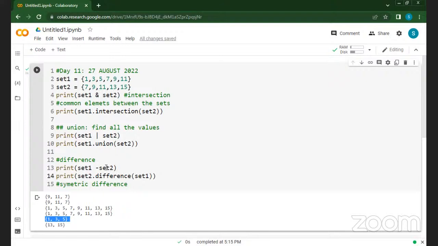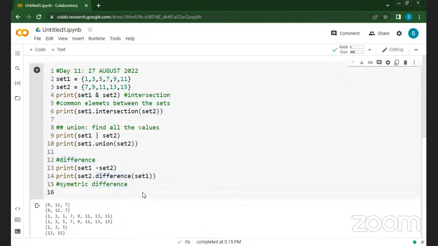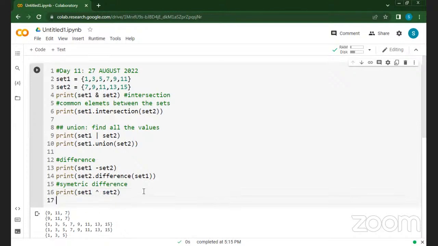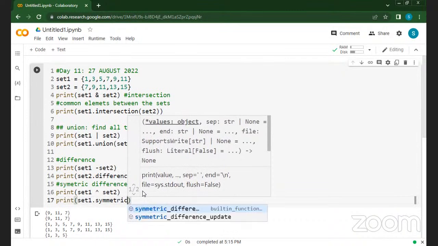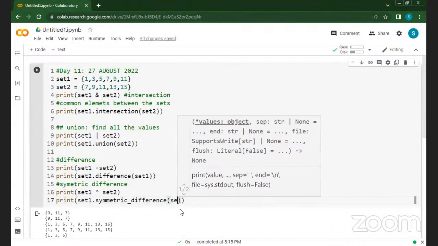Now, what is symmetric difference then? How do we do symmetric difference? We do print set 1, or you say print set 1 dot symmetric difference set 2.